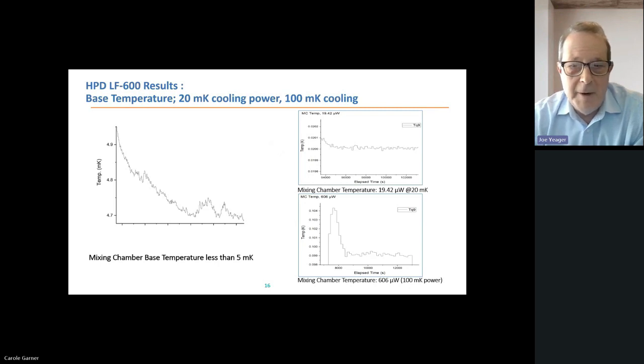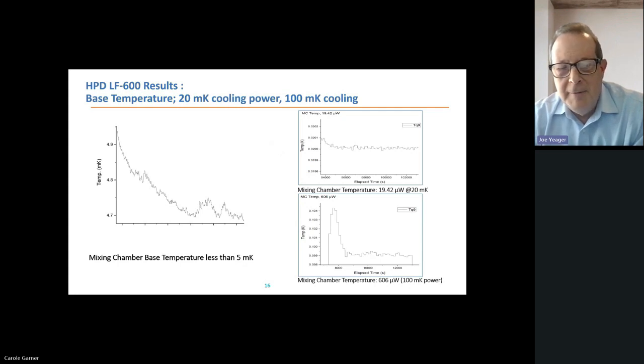And probably more important for any quantum measurements is the cooling power at 20 millikelvin, which is where the measurement was done. You can see this is around 20 microwatts at 20 millikelvin, which is a large amount of cooling power in a relatively small fridge. I don't have it listed here, but it's very efficient with the helium-3. It's only about 23 liters of helium-3, which is world-class in efficiency to get cooling powers and base temperatures at this level in this size of a system.